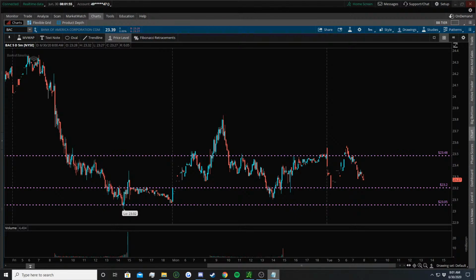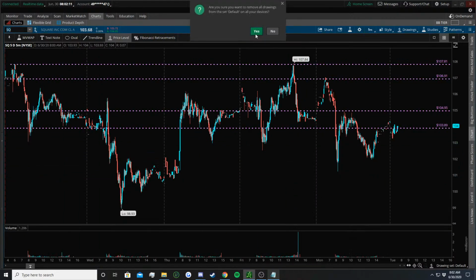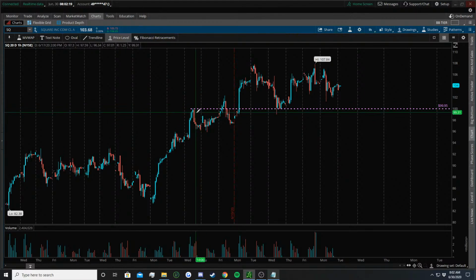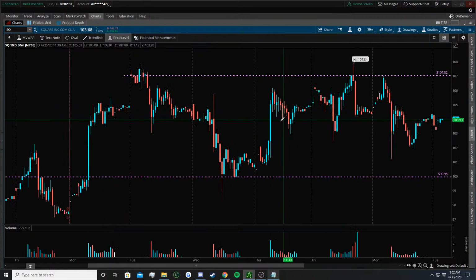I think we do 23.20. And screw it, we're doing the bottom square. I'm not even going to set targets on BAC. Clear drawing set. Let's go to the hour. Resistance to support, it's just what I was grabbing. Just gathering information within the range around the price right now. Like that line. Zoom in a little more. Let's just focus on this.